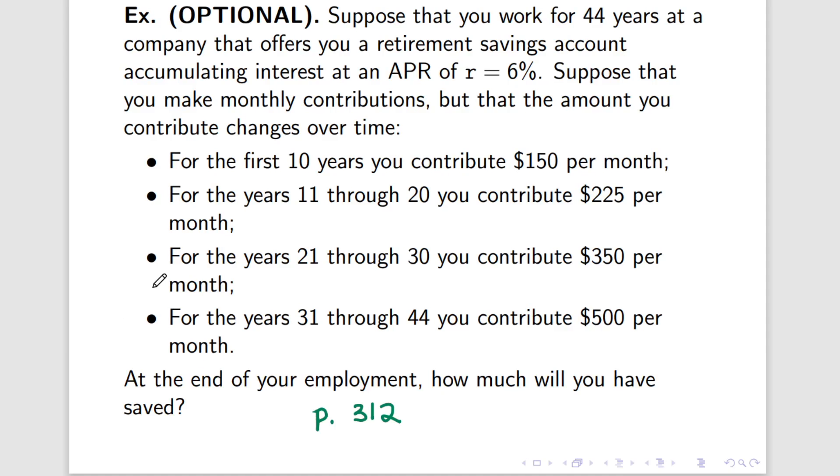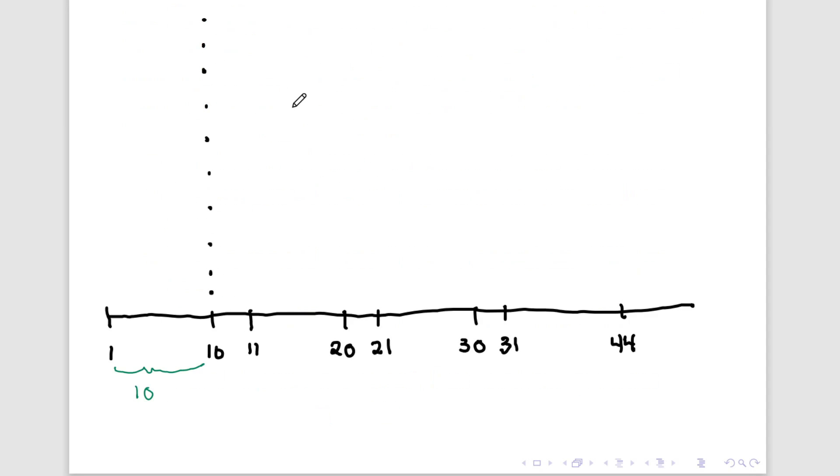And the other thing I'm going to do is I'm going to write the amounts out above. But, I'm going to break down those amounts in a certain way that's going to make this problem easier to understand. So, let's do that with the first batch of years. From year 1 to year 10. Well, what do we know about years 1 through 10? The first thing we know is that this constitutes 10 years. So, I'm just going to put that underneath to help us remember. Going back to the problem itself, it says for years 1 through 10 we contribute $150 a month. So, I'm just going to write $150 up at the top. And that's about it. We're just making monthly contributions with an APR of 6% in the amount of $150. All right. That's pretty straightforward.